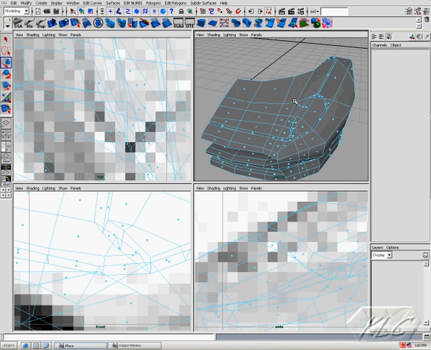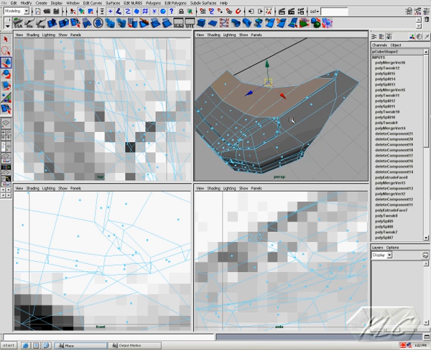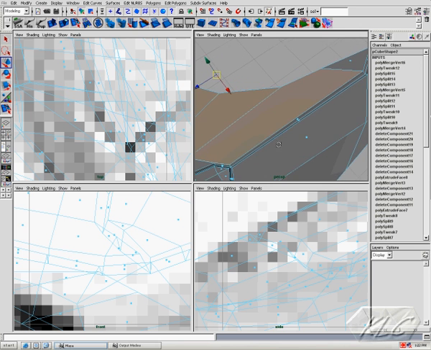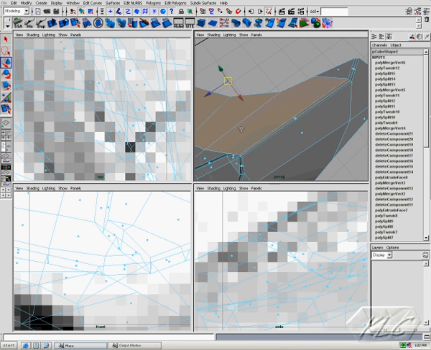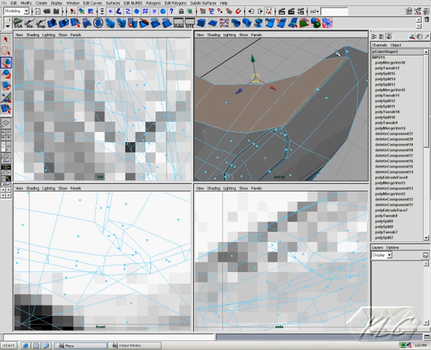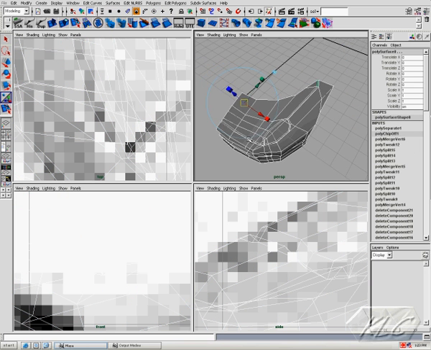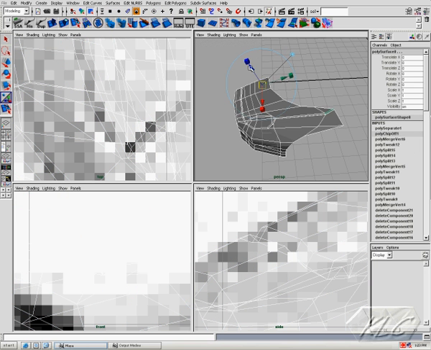So if you just selected all the faces that made up the trunk right here, and you'd even want to select that one there, and you were to go ahead and do, I think it's edit polygons, if I can find it, extract. Oh, I didn't do it right, I don't think, or maybe I did, yeah I did.